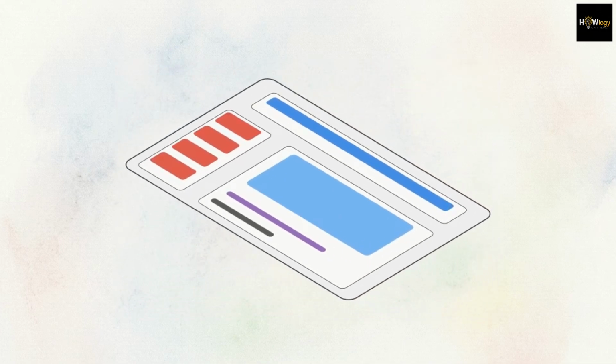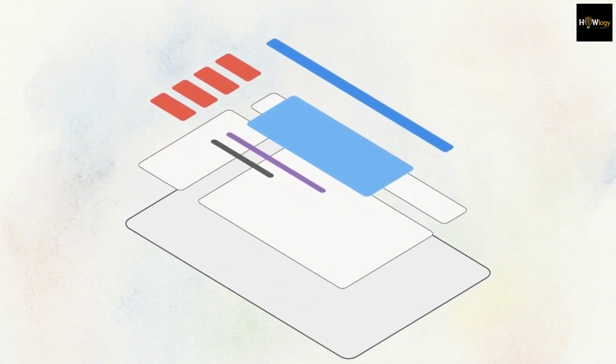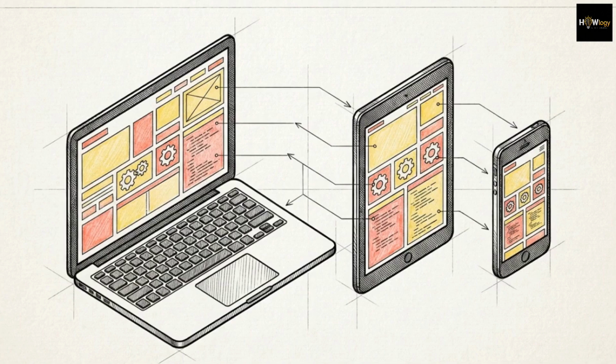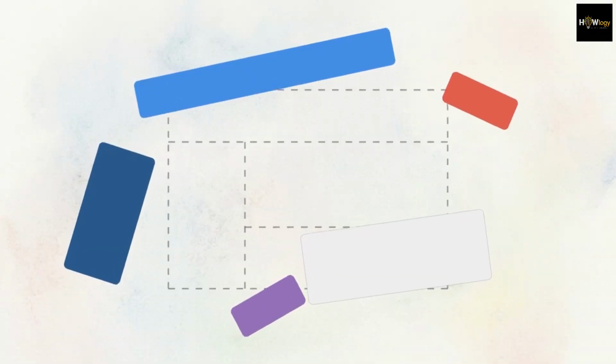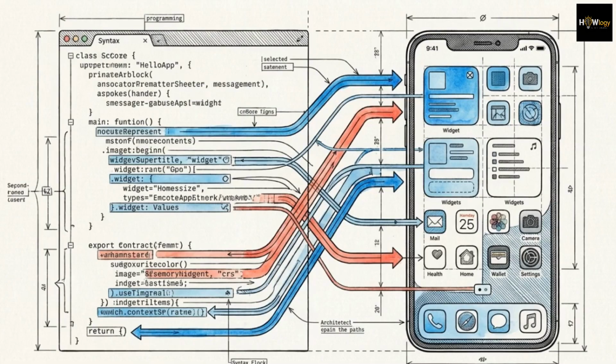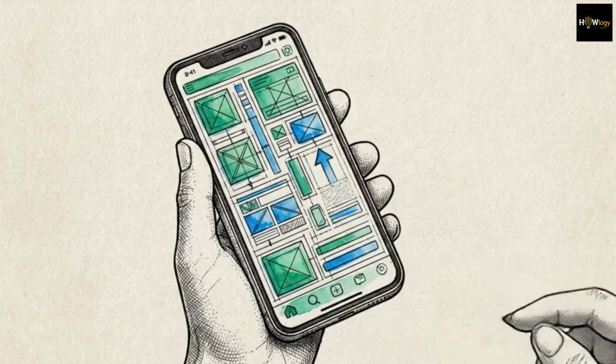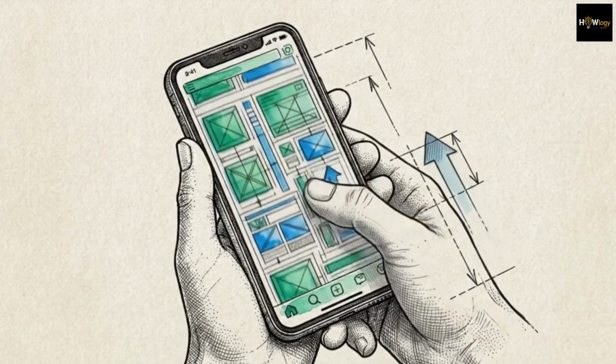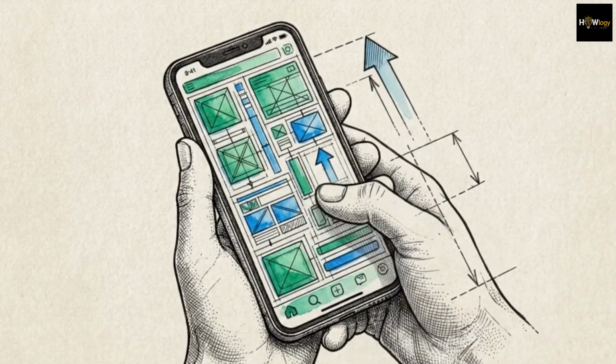By proving that complex interfaces could be broken down into discrete, manageable parts, Swing provided a roadmap for creating consistent user experiences across different types of hardware. The concept of building apps from independent, reusable blocks and managing them with dynamic layout rules is the same architecture found in modern web frameworks like React and mobile operating systems. When you interact with a responsive website or a smartphone app today, you are using a digital grammar that matured inside the Java Swing toolkit.